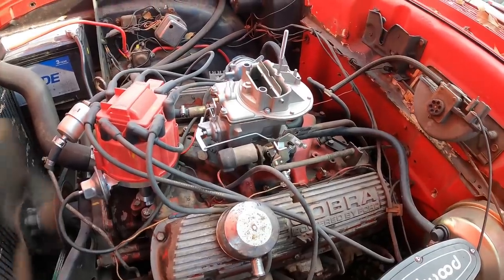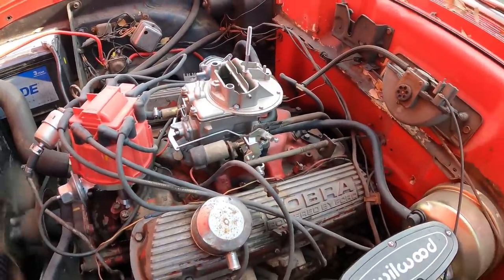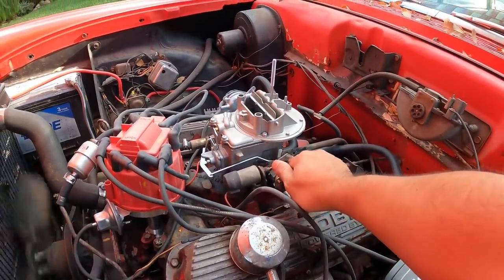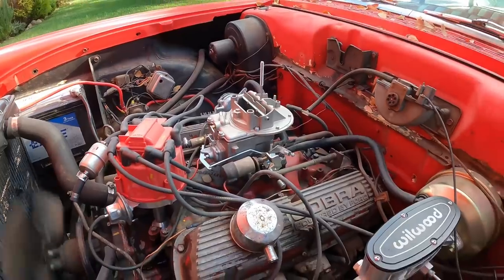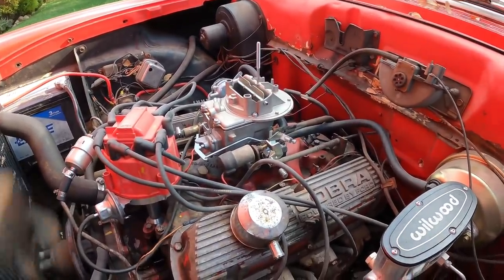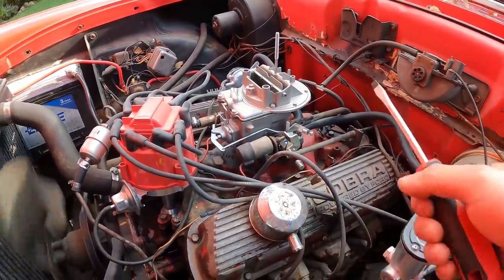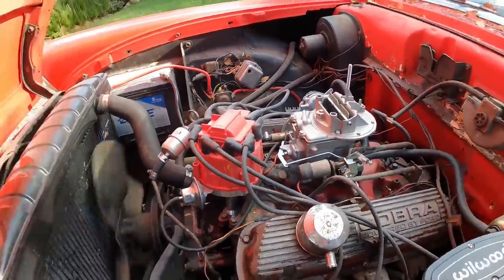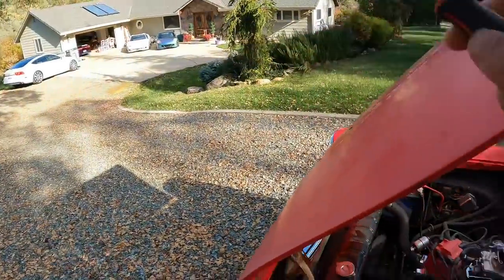Got it started. Let's go. This thing is just a hoopy. I'm gonna let it warm up, and I'm gonna adjust the choke and stuff just to make sure that it sounds good. And then we'll pull it over there, and then we'll get the whole thing started.